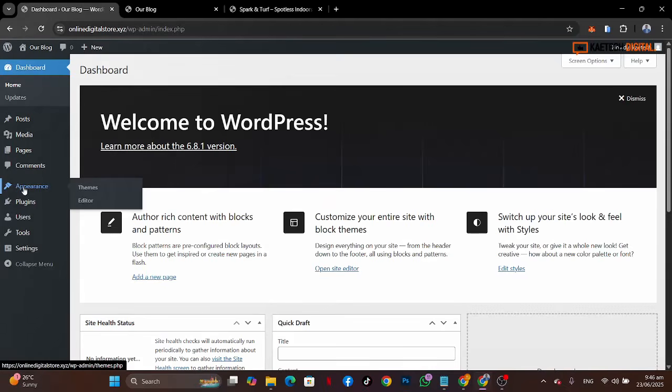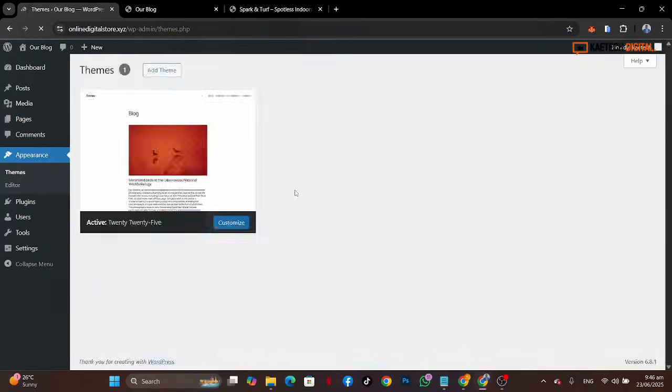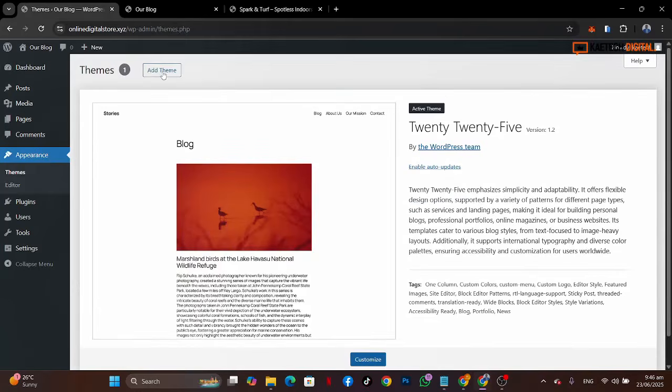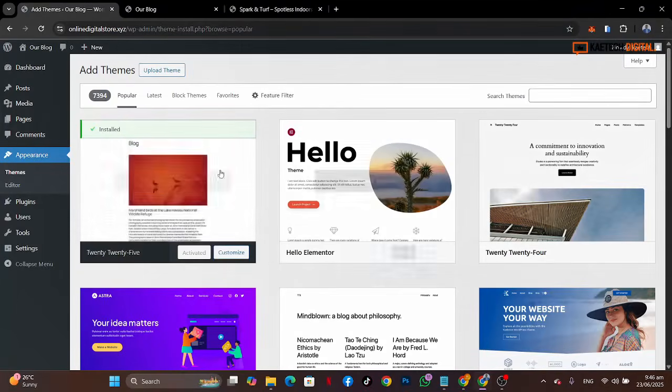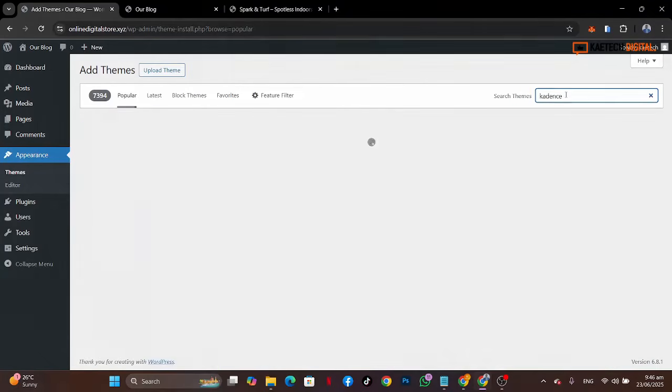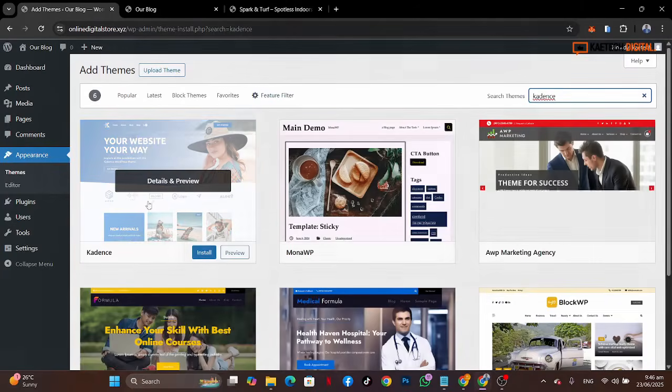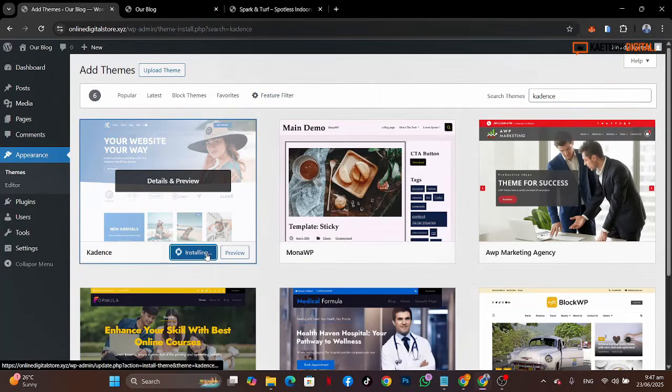website dashboard over here, and then just click on themes over here, and then go ahead and click on add new theme. All right, so if you're over here, just search for the Kadence theme. Now the website was designed using the Kadence theme, so just search for the Kadence theme, and then click on install. Now one thing is, you install, you do not activate, so make sure that you just install it. Okay, because we're going to install a child theme, and the child theme depends on the parent theme, which is the Kadence theme over here.